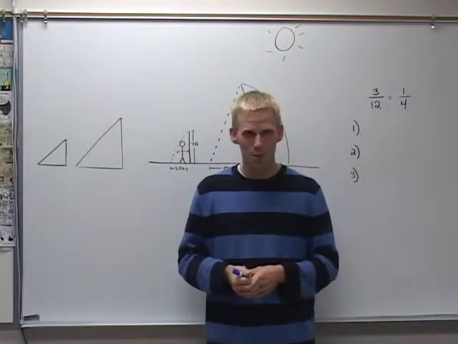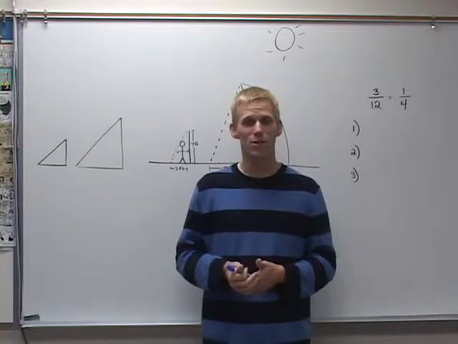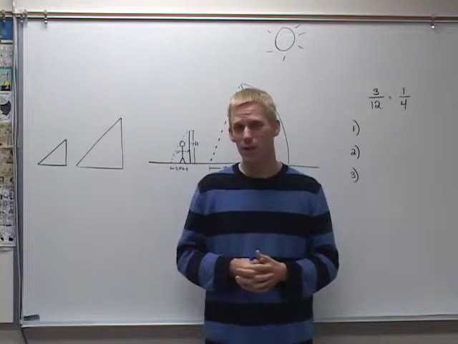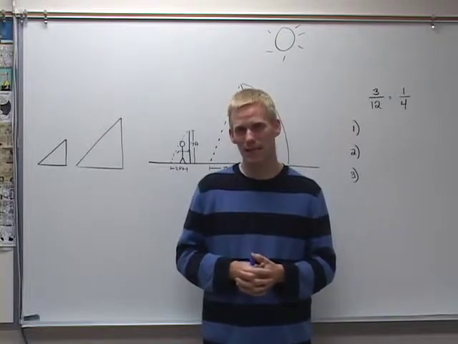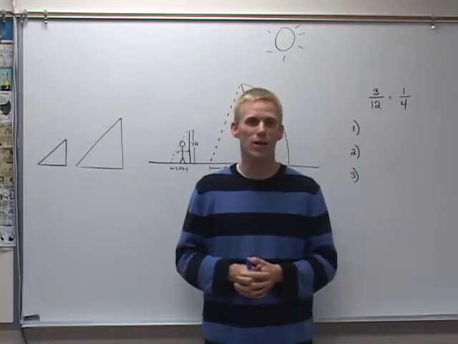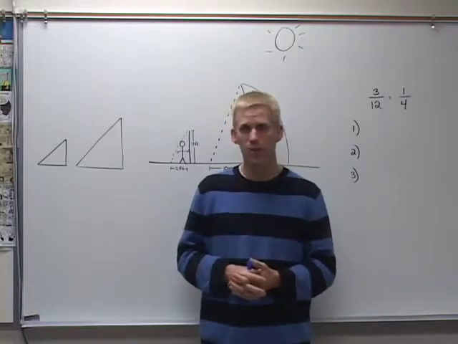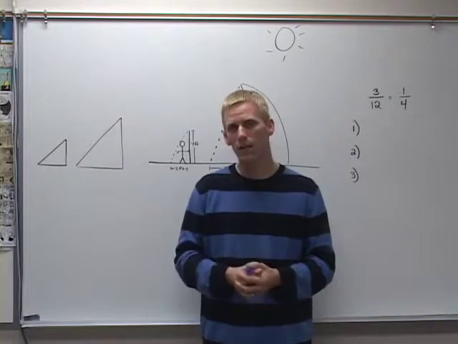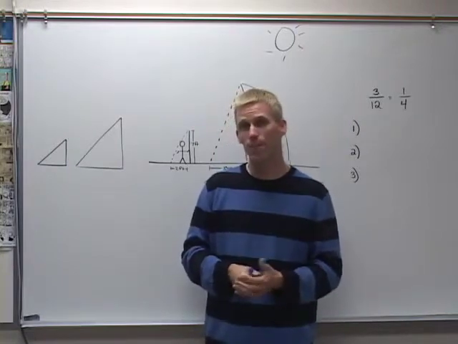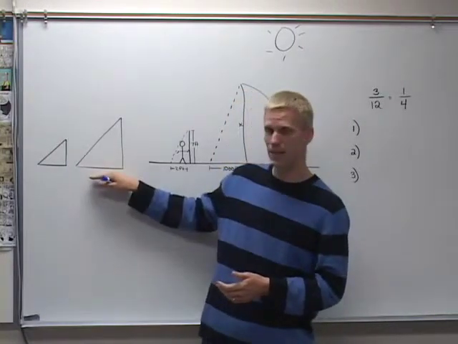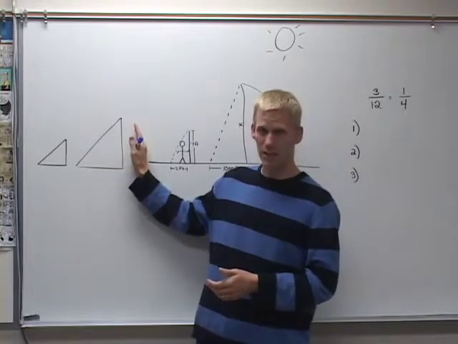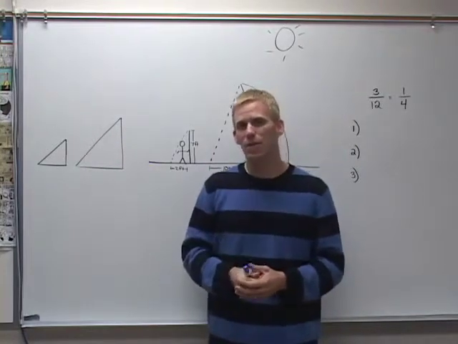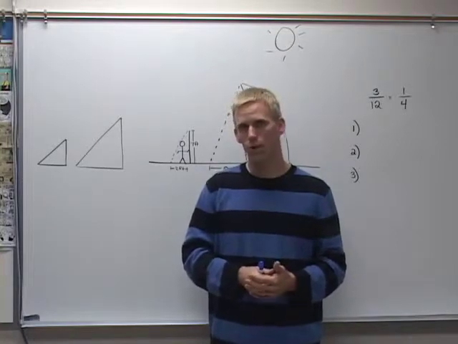We've learned that with similar triangles, or similar figures in general, angles stay the same and there's a relationship between our side lengths. That relationship we call either a scale factor, if we're comparing one triangle to another, or equivalent ratios, if we're comparing one side length of a triangle to another side length of that same triangle. We can take this concept and apply it to some real world problems.